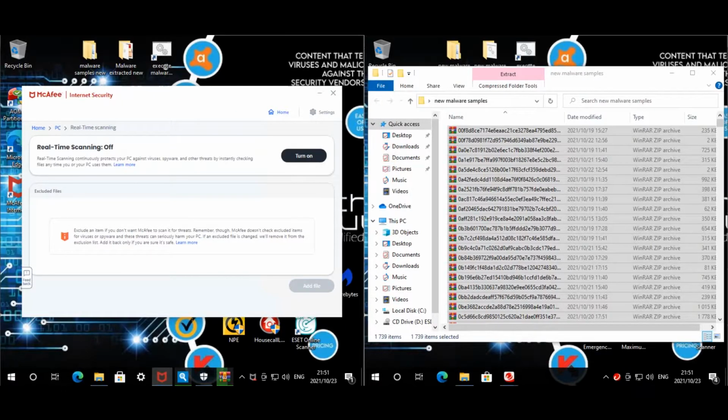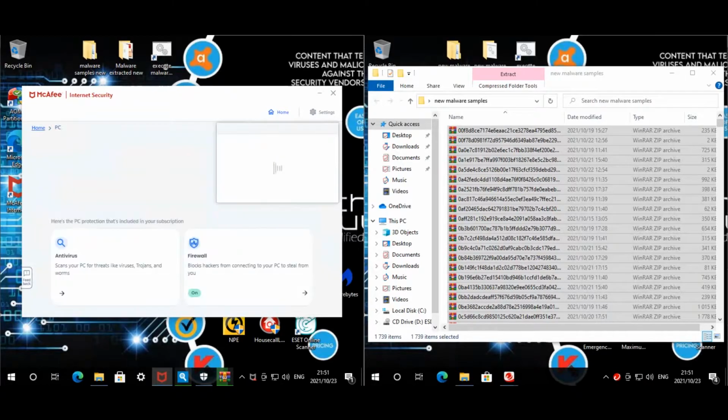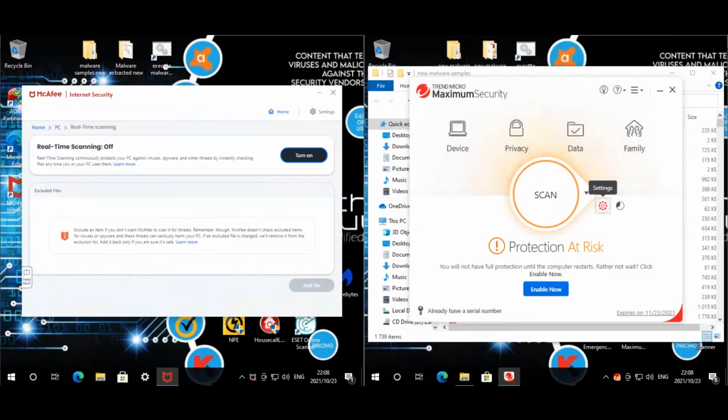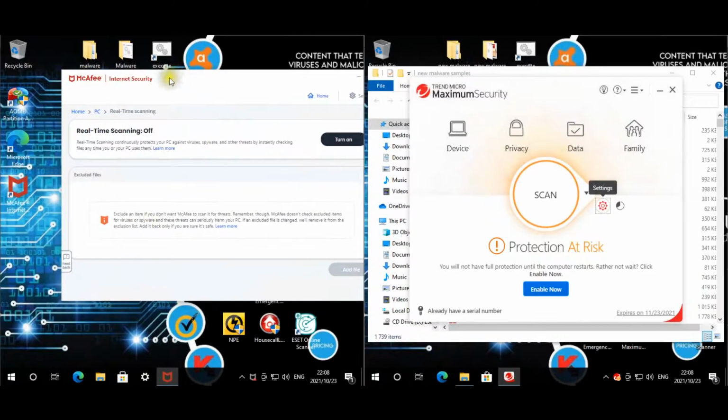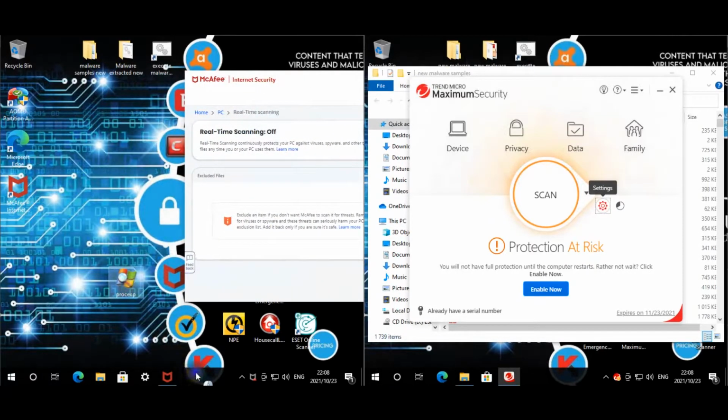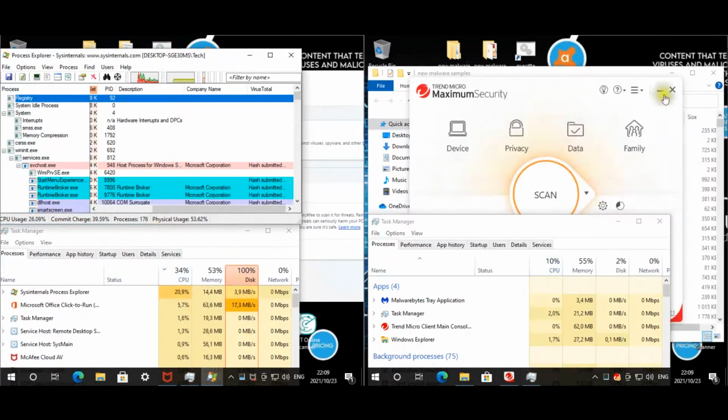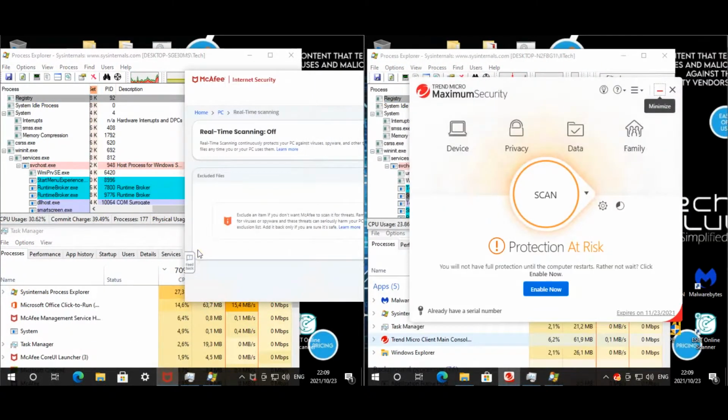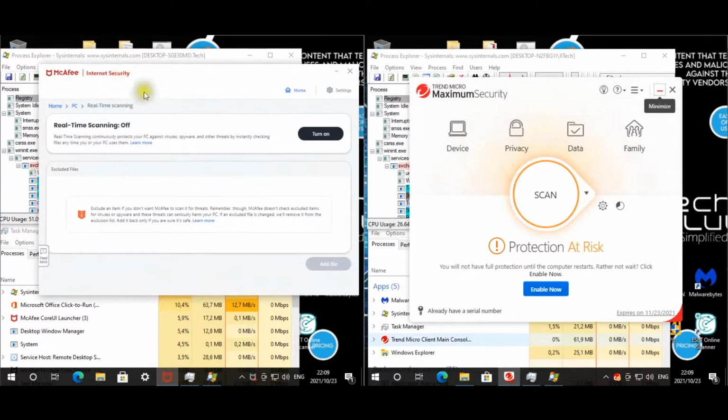When they're done, we'll continue the test. The malware has been extracted on both of them, so before I enable real-time shields, let me just open up Process Explorer, Task Manager. Okay, I think we are ready to rumble. Malware has been extracted on both of them.